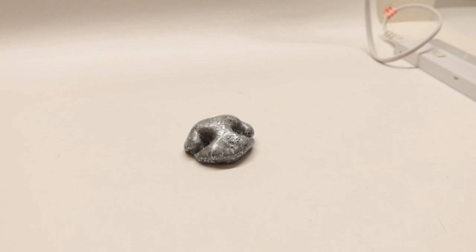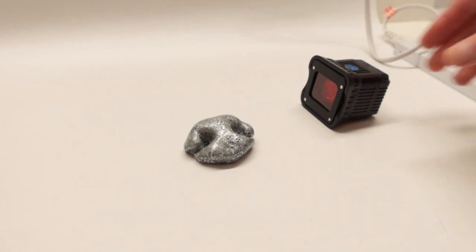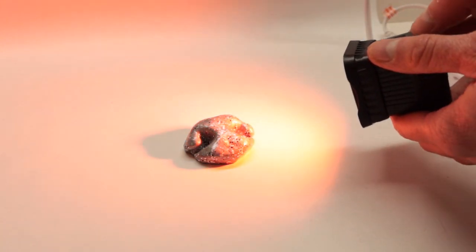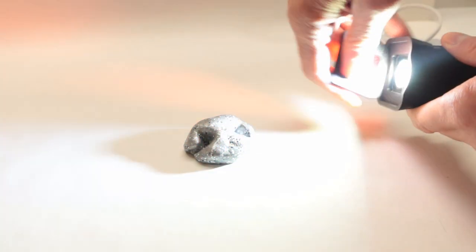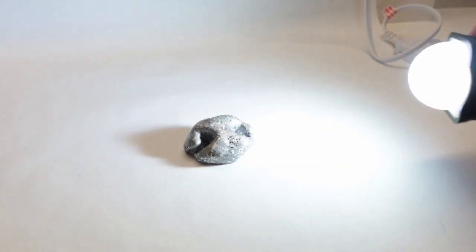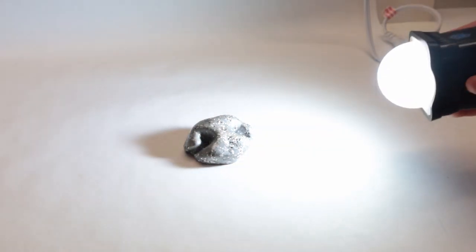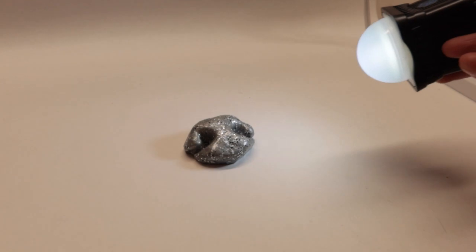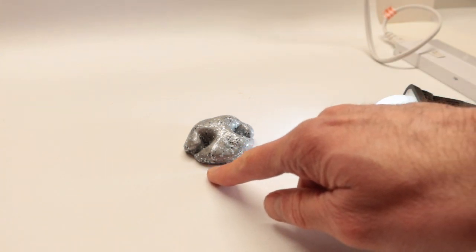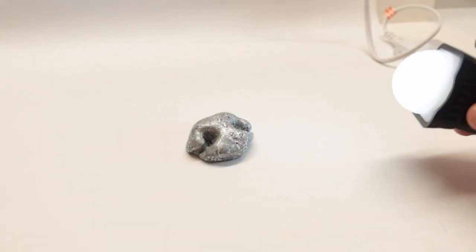Next, you need to have some light. I have a mobile light station here — it's pretty cool because when you turn it on you can have different streams of light. This is a red light here, and we also have a white one. There are lots of different ways to have lights for your pictures. What you're trying to do is light up the area so there is no shade, or position it so there's no shade, or use a different kind of external light.